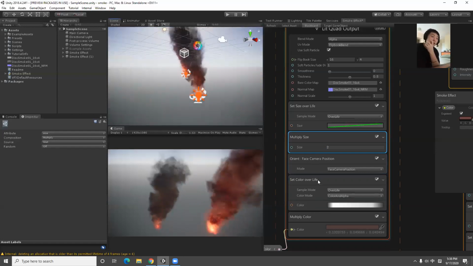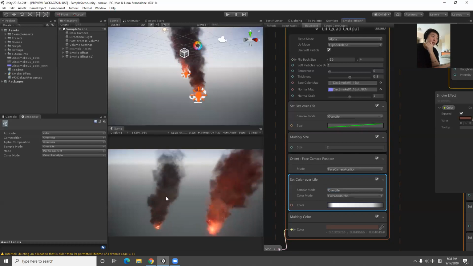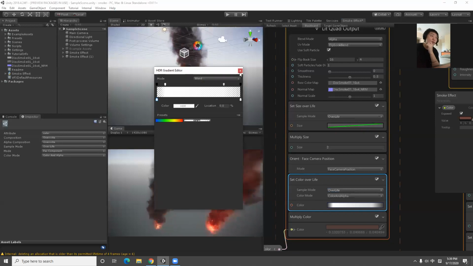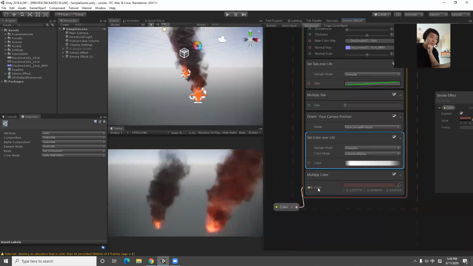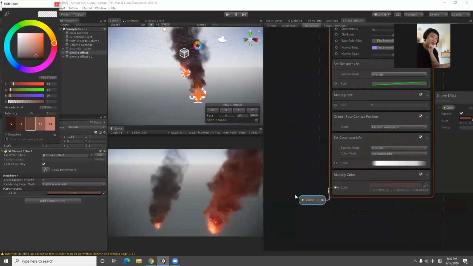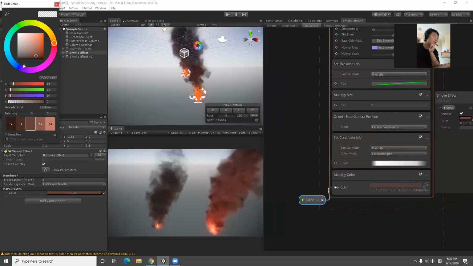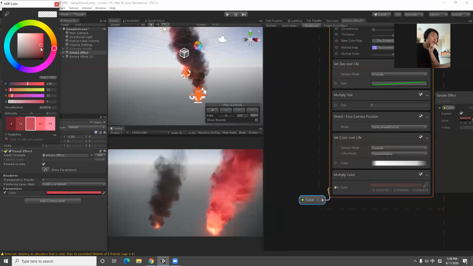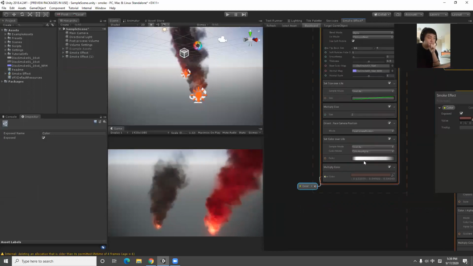And set the color over life, they mean that when you change those things, the color will be more black, more orange, from very orange to a little orange, like the density. Yeah, this is how they change the color. And what we do in the multiply color means we can change color easily by just making a new color. And when you change this, you can just change this color in here, and it references this one. This one will change the color, and you will change the whole color of this smoke. Like if I change to red, see, it will be very red. So this is how it works for the color. So this is how they make the smoke.